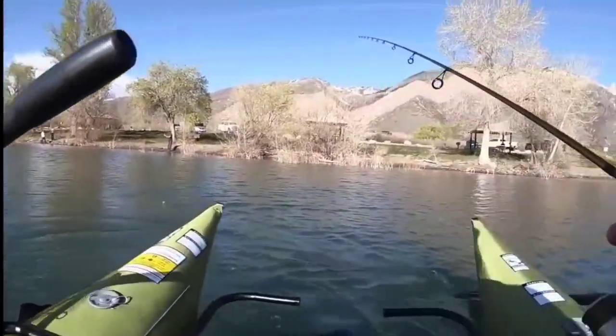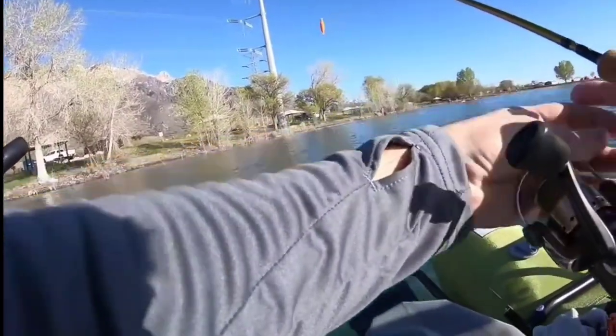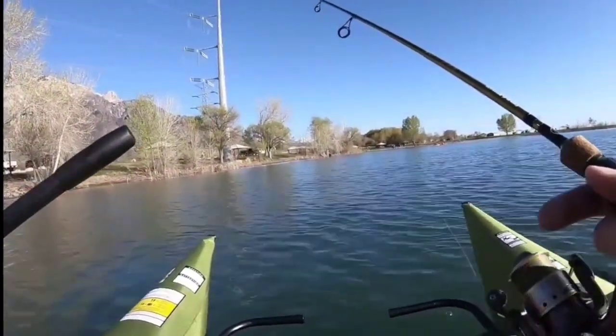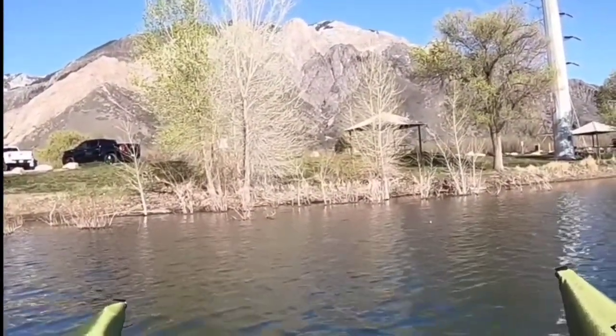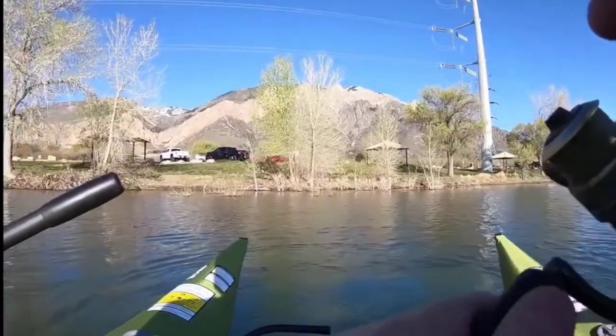I like the way I can just turn this with my flippers. Okay, Lord, could use a couple crappie. There we go. Good little fighter.